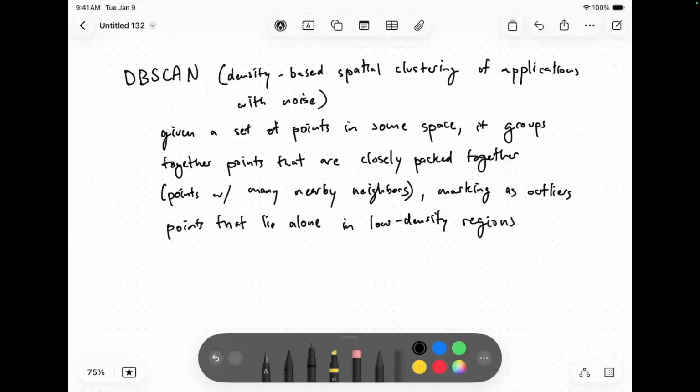And DB scan has two parameters, which we will talk about: the minimum points and epsilon.